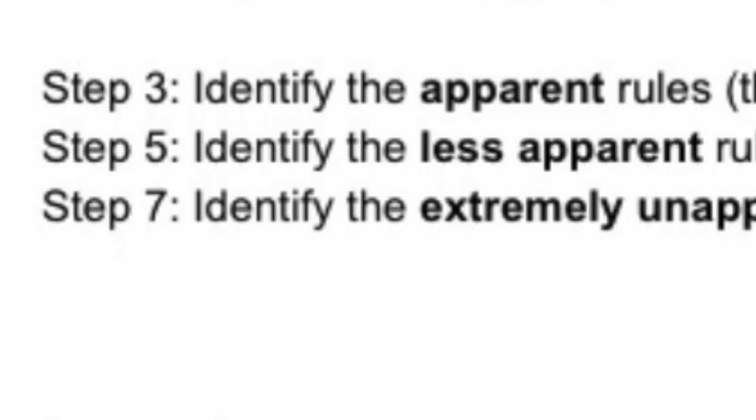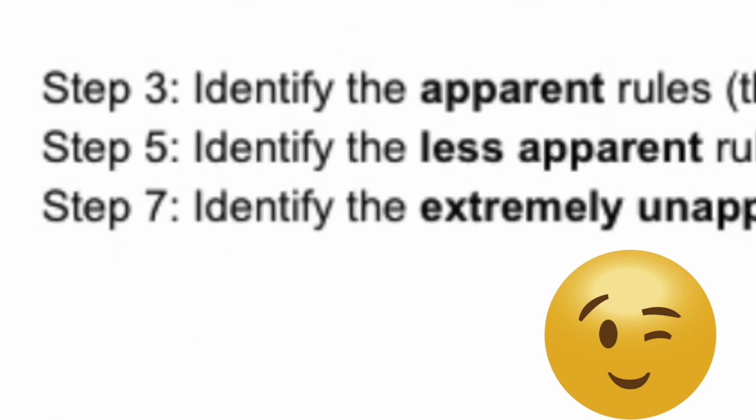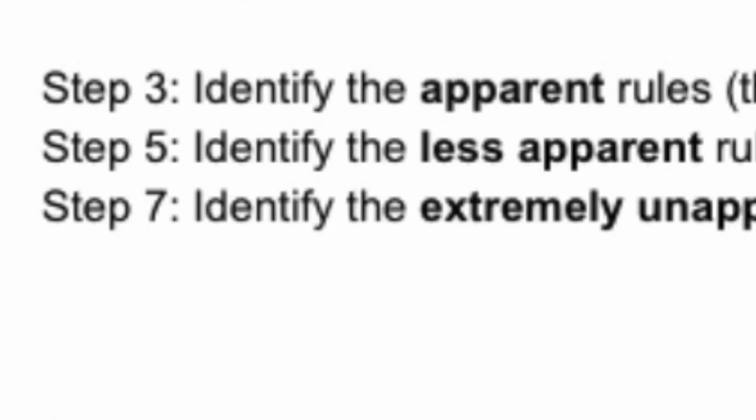There are 3 steps to identifying the rules. I want you to be patient with me. We're going to go through 2 of them that are critical. So bear with me, all right? I want you to give me your full attention here, because everything that I'm saying is important. When it comes to identifying the rules, there are 3 essential steps: step 3, step 5, and step 7. Of course, I'm skipping some, but these are the most important steps to identifying the rules.